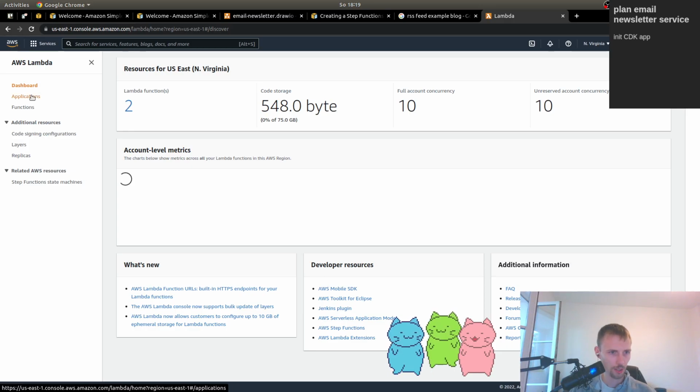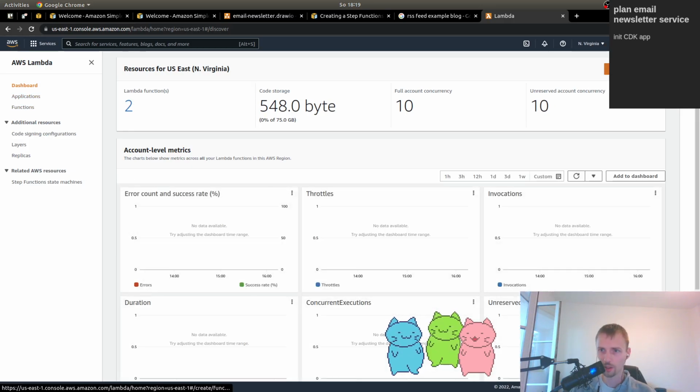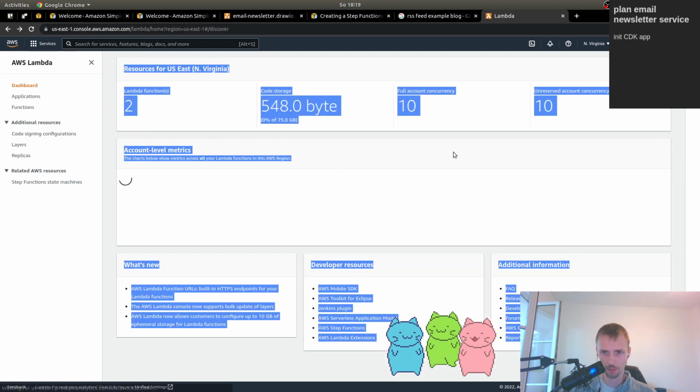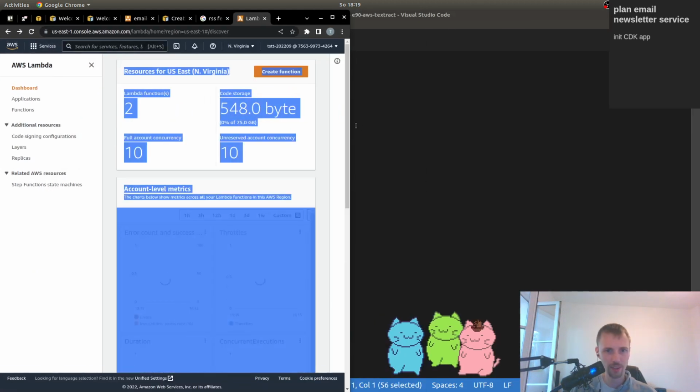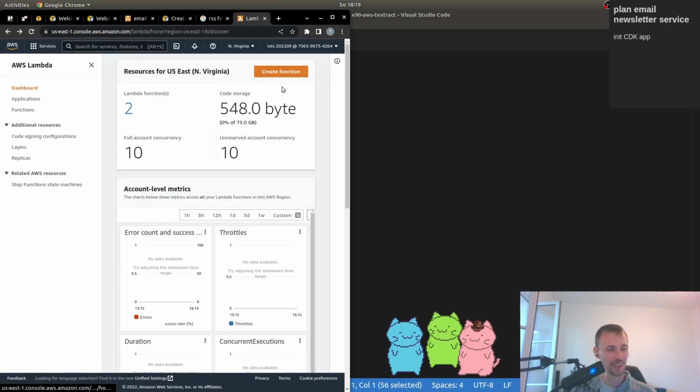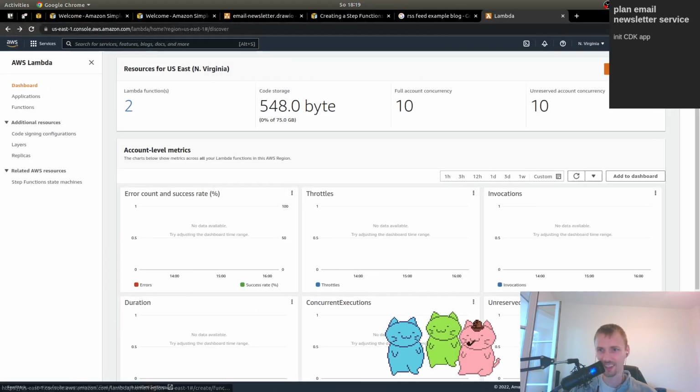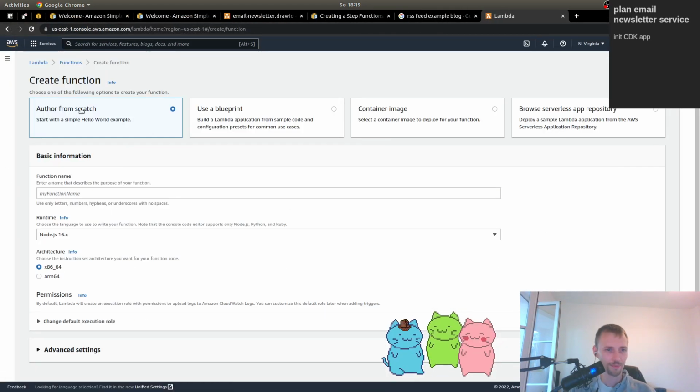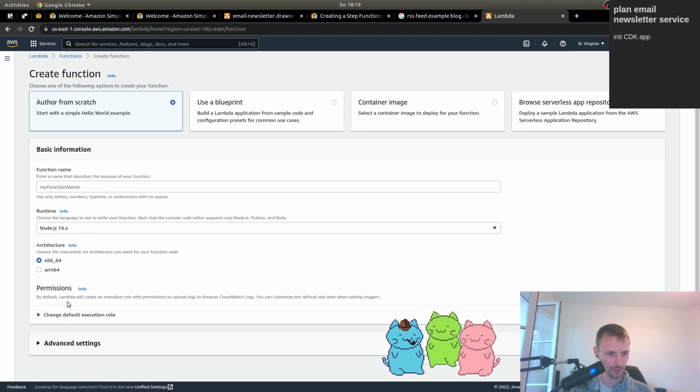So if we go to create function up here, which you could not see because it's up there, there's a button, create function. And I click on it. We can author it from scratch. We could also use some other stuff, but I will just use the basic stuff. Give it a name, get random number, create a function.